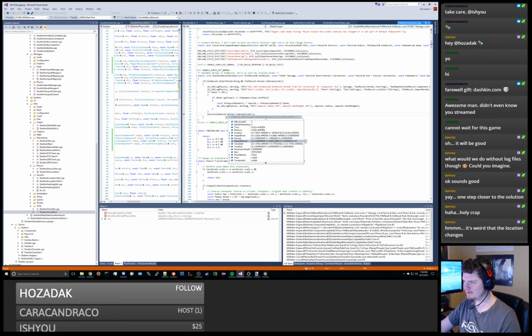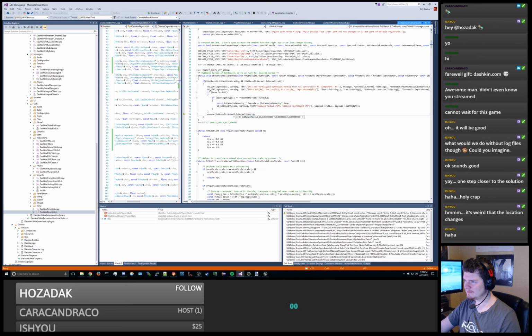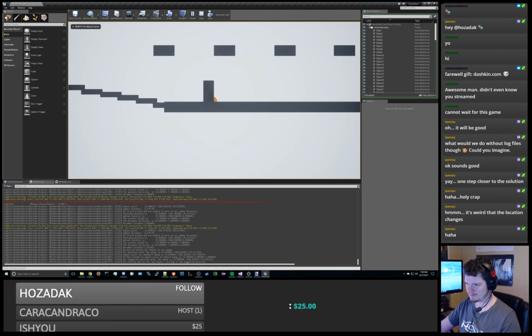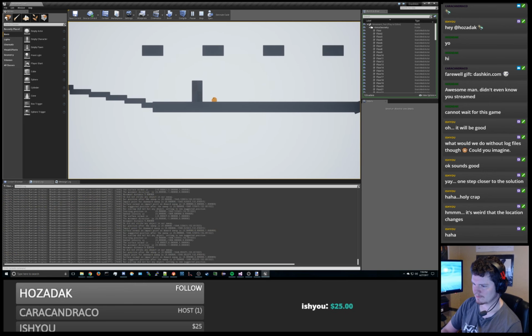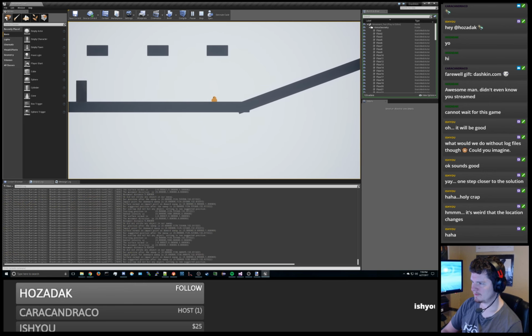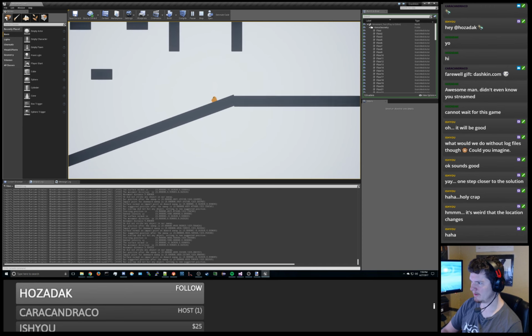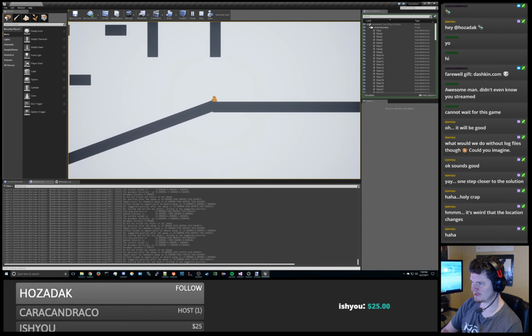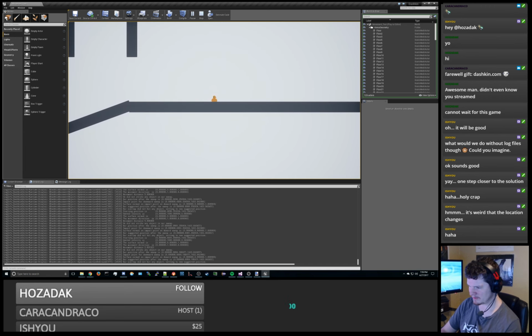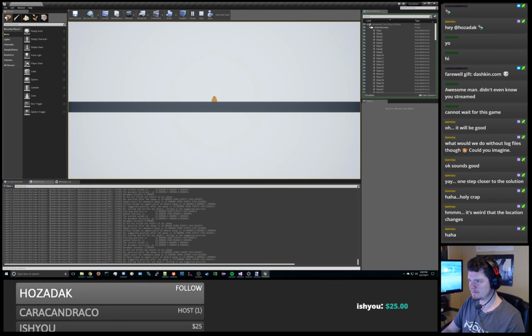Sweep component and the out normal is, wait, what is this? Invalid normal from convert query impact normal. Non-normalized out result normal from hit conversion. Well, here we go. Our ground-based motion, like, Fat Sack is running up a plane here. And here he is, he was able to just traverse that little piece of stuff, right? So let's go see if he can walk up this slope over here.